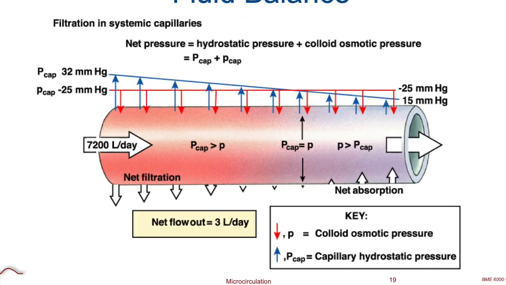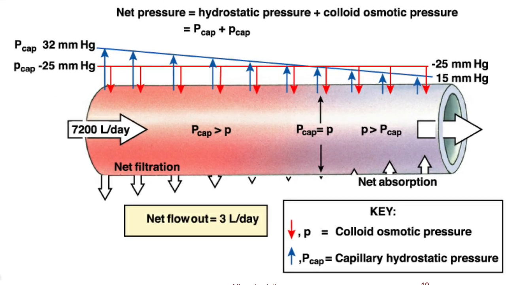So in the blood, for example, you can imagine proteins, large proteins, they don't diffuse very well at all. They don't get through the capillaries at all. And they're particles, and they count as particles. And so these particles will cause an osmotic attraction of water into the capillaries. So just as there was hydrostatic pressure pushing water out, there's osmotic pressure pulling water into the capillaries. And so we have to do an accounting of all those various pressures. I like this figure because it summarizes a number of things, and it describes how we have capillary pressures that vary along the distance. We have constant colloid osmotic pressures.